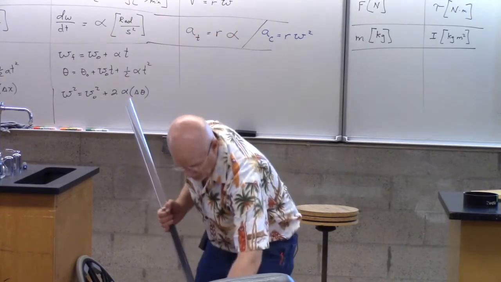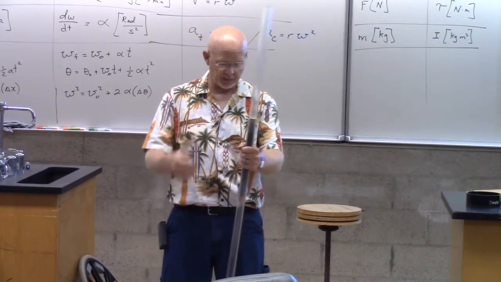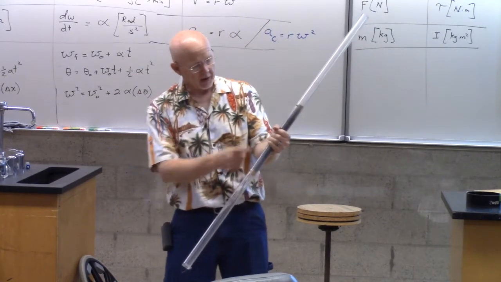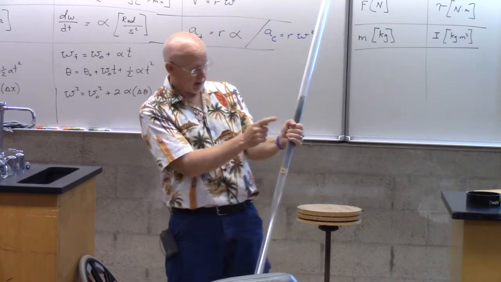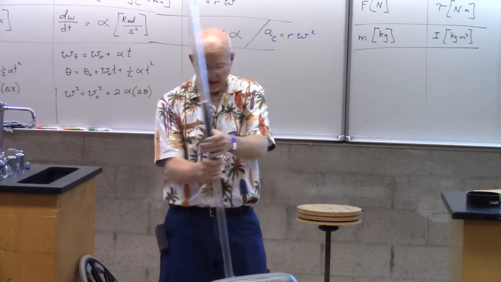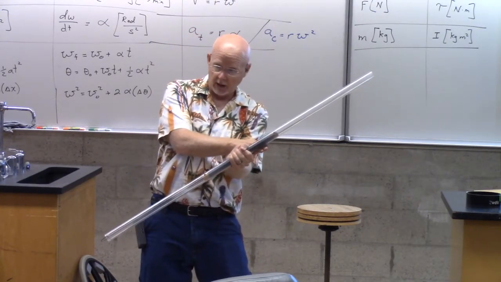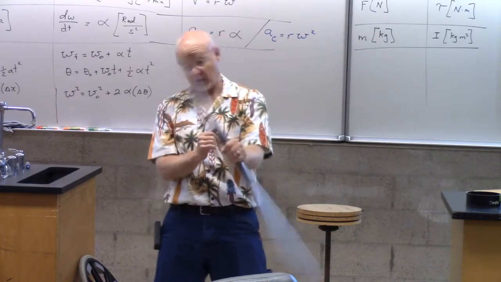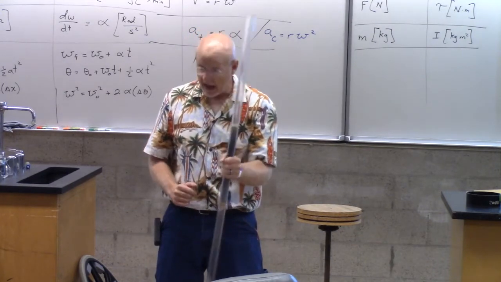And so this one here, when I go to apply a torque, and I'll use my wrist for applying the torque, I'm going to rotate about the middle of my wrist, so most of it will be right here, my thumb and my index finger. I'm going to push it this way and then stop it, and then push it this way and stop it, and just go back and forth, start, stop, start, stop. And that's actually pretty easy.